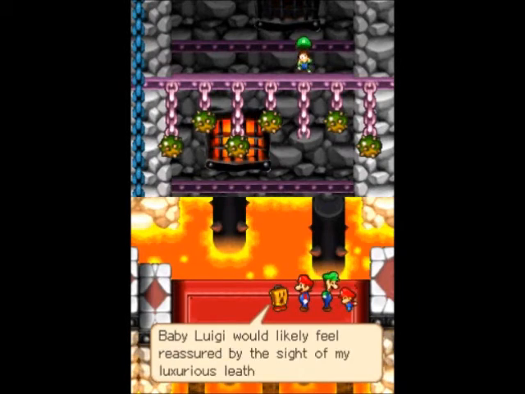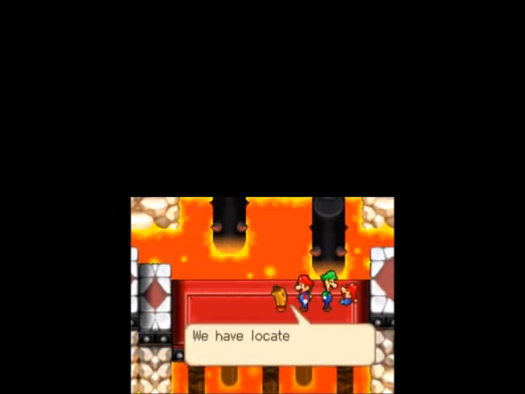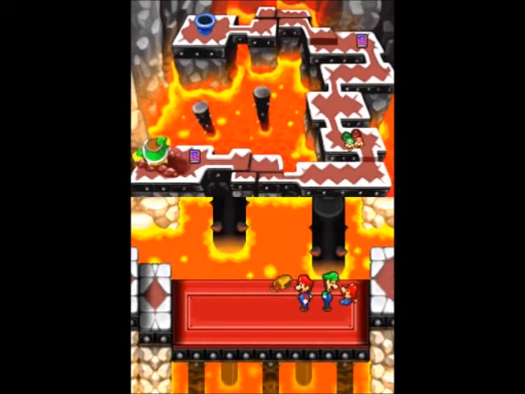And yes, we shall use Stuffwell and his luxurious leather padding. I don't even know. Well, oh god. You better not fall in the lava. Oh, okay, good, he made it. Well, there we go. We have the babies. And now we have all 4 of us reunited.